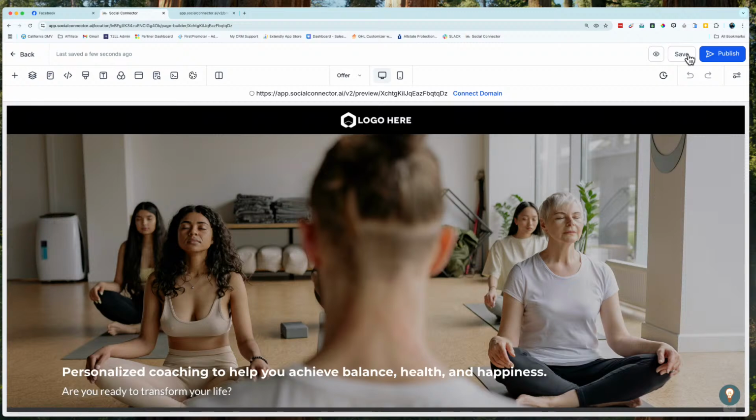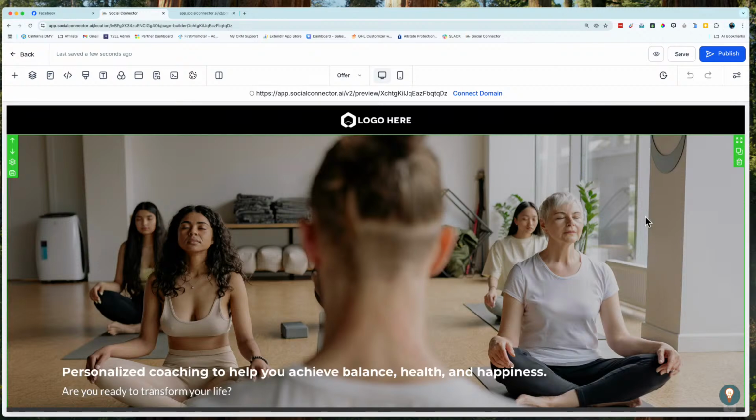The save means I'm saving for me and no one else can see it once I've connected this funnel to one of my domains that I'm using. And publish means anybody sees it that's in the world once it's been connected and I've published it for the world to see. So that's your overview at the top. Here in the middle, this is our canvas that we're working on. And next, what we're going to do is we're going to actually talk about the different types of elements.